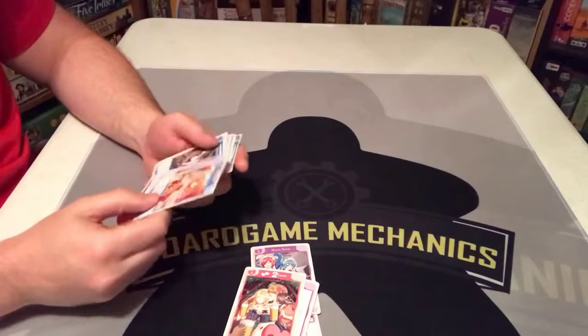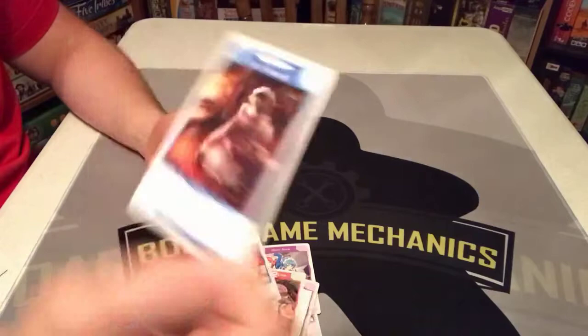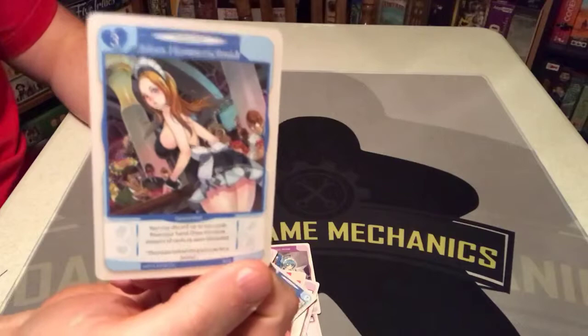Here's Nicole. Not as crazy as some of the other art, but getting there. Here's Kaori. I really like this card. I think the art is cool, the way that it's drawn. I want that artist to do more. Ute. I don't know how to say these names. Eileen. This one may be one that you don't want to use with kids. Same with Renata.